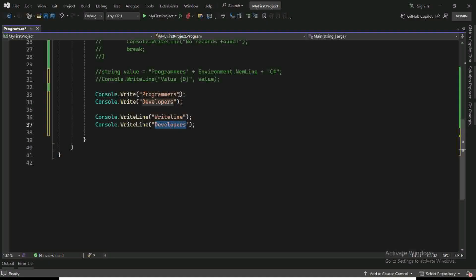Okay, we have these two methods. It will print this string on one line and C# on the next line. We can see the result.